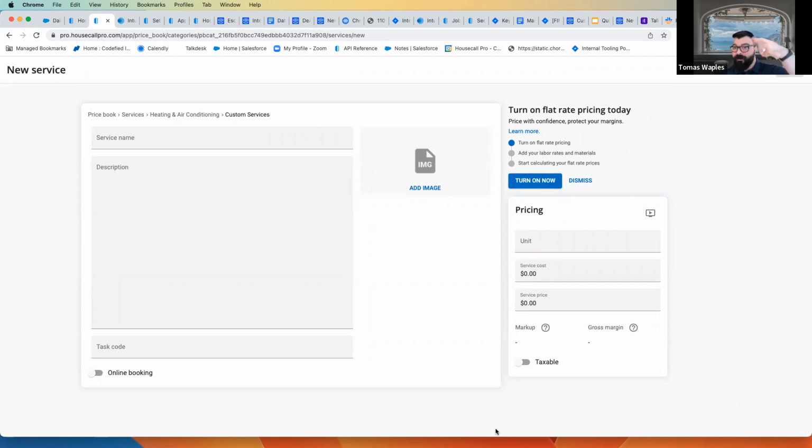Because remember, finish, invoice, pay, those are the three triggers. So we have to have a finish, invoice, or pay associated with that item. That's not going to happen until we put it on an invoice. So we create an item, we put it on an invoice, that invoice gets paid. It's going to head over into QuickBooks, and it's going to land in our products and services section as a service.